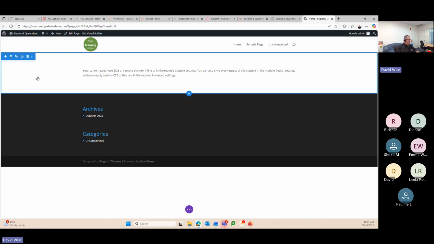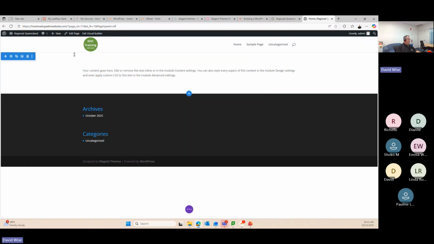Okay, so now when we're in what's called the Divi Visual Builder, you can see if I hover over that, it brings up a blue outline, and that's what's called a section. You can see that that blue bit goes all the way across the page, and it takes up that whole section.